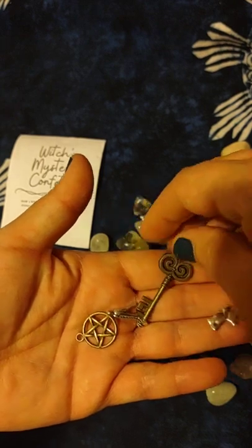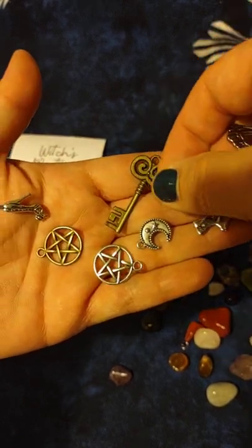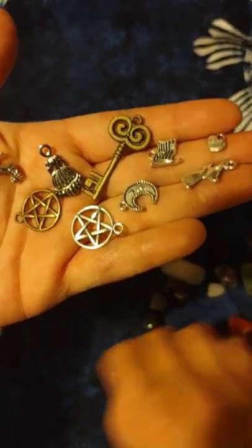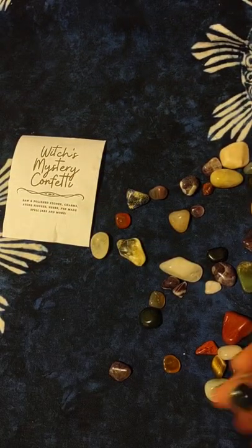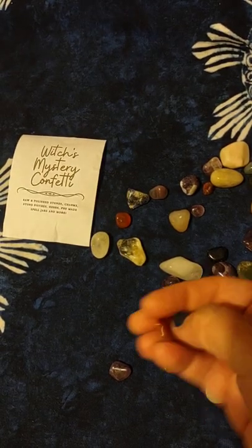We have a whole bunch of little metal charms. Those will be cute to make some witches' bells or some jewelry for people. Looks like there's some silver and some brass, maybe? Silver colored. It's a little flag. I like the little moon. What is that? A bear? Yeah, it's a little bear. There's the heart that I had earlier, the stone heart. Looks like there's only one heart in here.